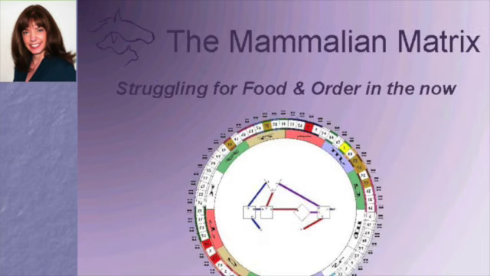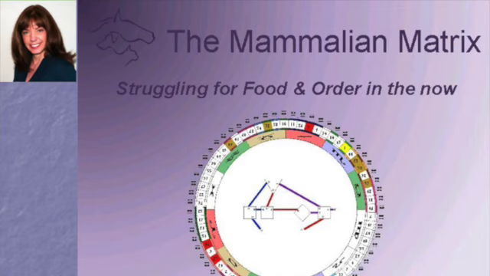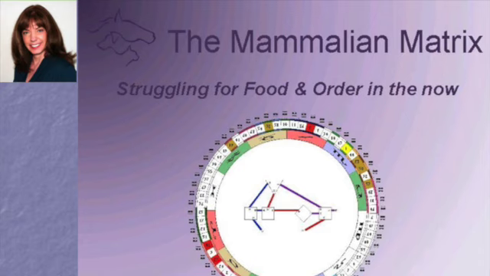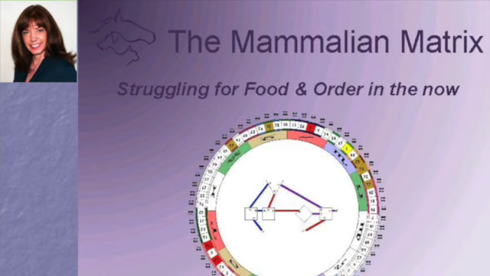and just give you an appreciation for if you were to summarize the entire mammalian matrix and keynote that, as you learn to do in more and more human design classes. The keynote is really struggling for food and order in the now. Very much in the moment kind of beings. They're about the alertness, the instincts. They live in the moment. It's not about planning for the future. It's not about looking and analyzing and reflecting on the past. They're very, very much about the moment.